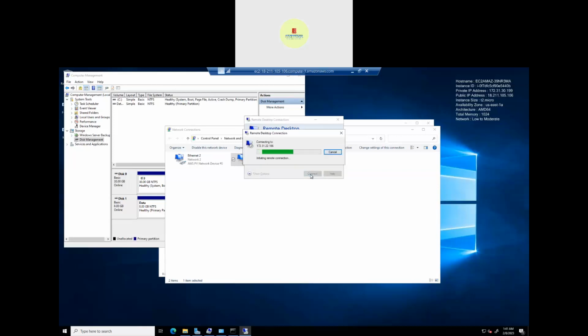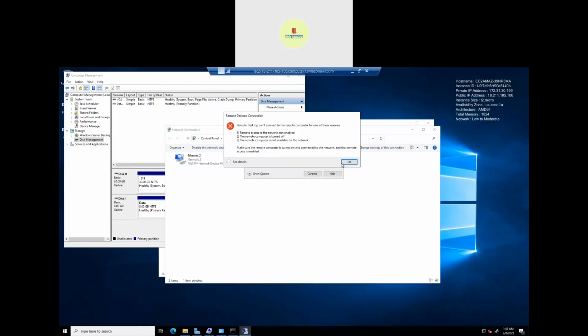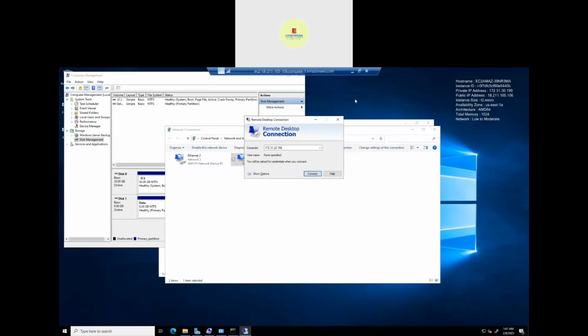Okay, so by now, sometimes it takes time, but I don't think we need to connect to the security group of the second machine, or we can create another security group for the second.